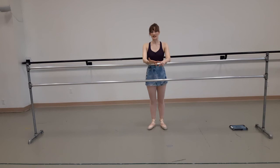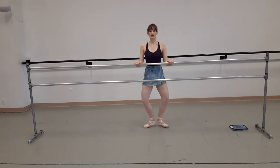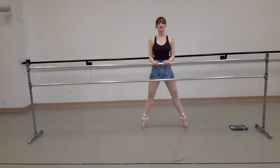One hand on the bar, or no hands on the bar, however you feel strong doing this. So I have plie on 8, so I can releve on 1, plie 2, 3, plie 4, 5, plie 8, 1 and 2, 3, 4, 5, 6, and tendu.